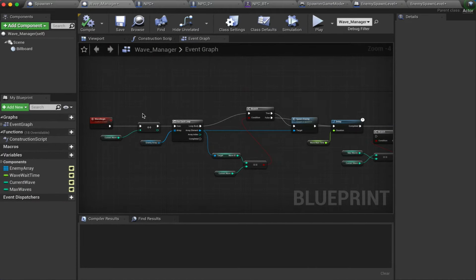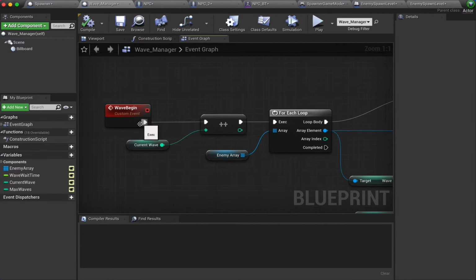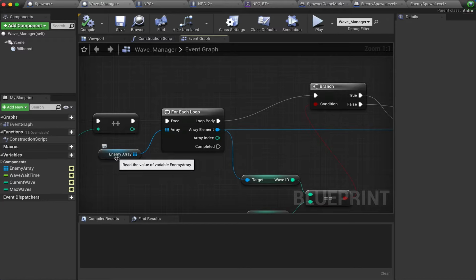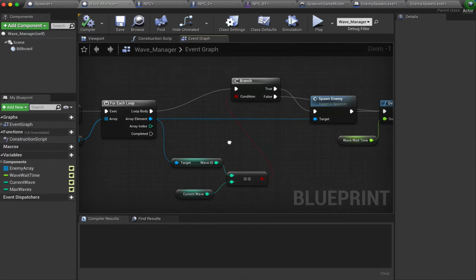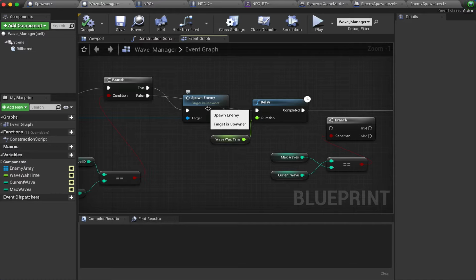The wave manager: when a wave function is triggered, which is by an increment of the wave wait time, we increment the current wave ID up 1, and then for every enemy in the enemy array, so for every enemy that the wave manager sees, it'll check to see if the spawner wave ID is matching the current wave, and if it's true, it will spawn the enemy with the spawner actor.